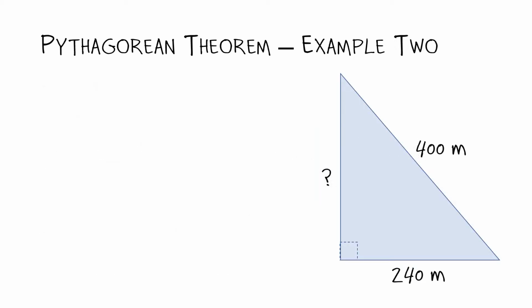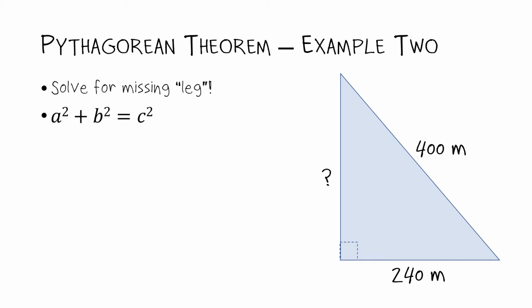As far as Pythagorean theorem problems go, there's really not much they can throw at you. You're either solving for the hypotenuse or you're solving for one of the legs. So let's solve for one of the legs then. We know the hypotenuse already is 400 meters. One of the sides, the smaller side, is 240. So we're going to solve for the missing leg. The missing leg is going to be more than 240 and less than 400. What exactly does it end up being?